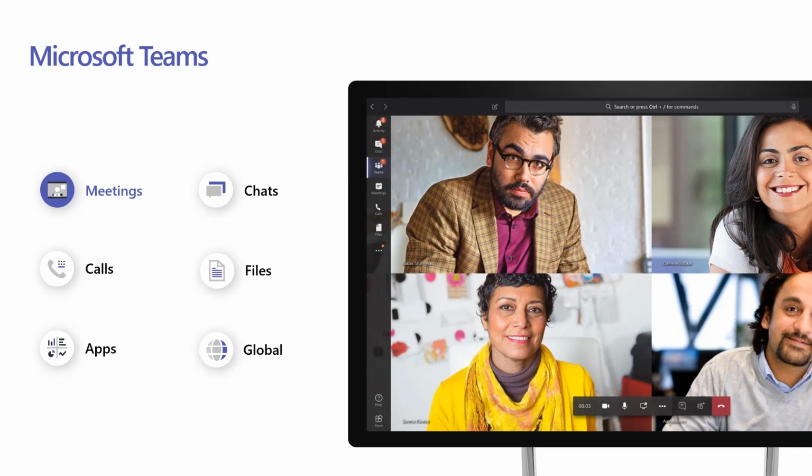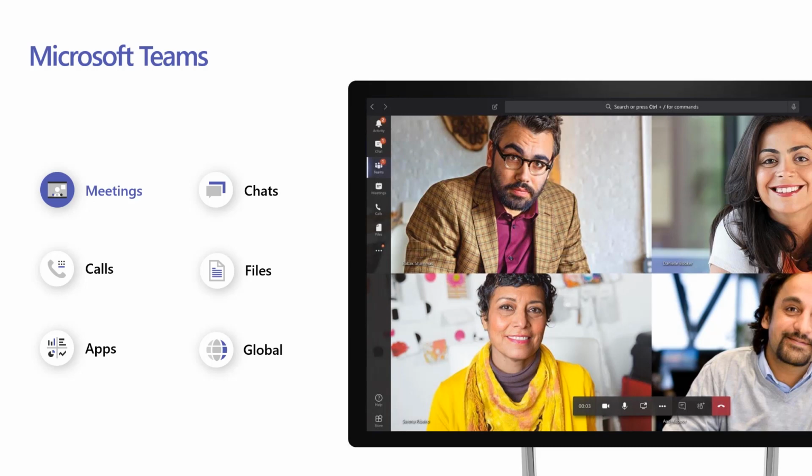Microsoft Teams is the hub for teamwork, bringing everyone together into a single shared workspace where we can chat, call, share files, work together in apps, and hold effective online meetings. Teams delivers a unique end-to-end meeting experience that brings back that human element of face-to-face collaboration while helping people stay focused before, during, and after the meeting itself. One of the things that's particularly powerful about Microsoft Teams is it brings people together around the world across countries. And so this is where I'll just quickly switch back to the slides for another moment.